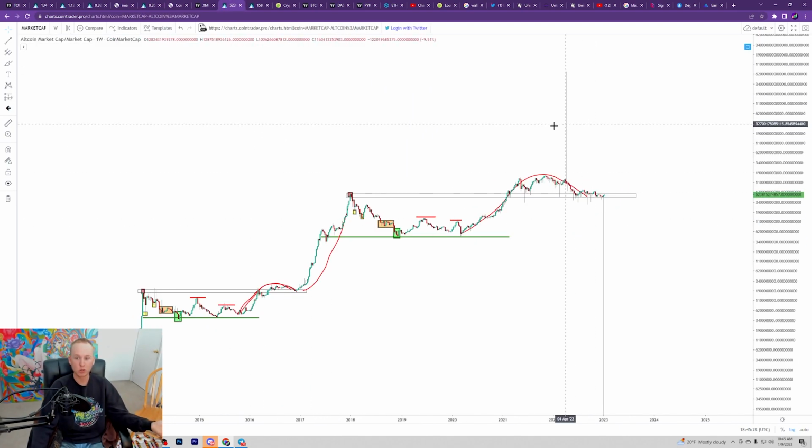And when I come over here and look at the total altcoin market cap, it looks just like that first leg up that we made, breaking out of new all-time highs, and then that expanse that we saw in 2017. It looks identical to what we saw. It's the same emotions, it's the same patterns that are being created through accumulation. And that's why I'm very confident in saying that our next cycle very easily could be one of the biggest that we've ever seen, if not the biggest.